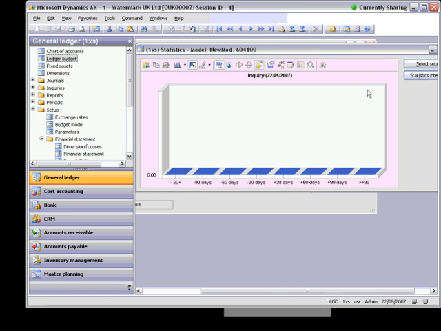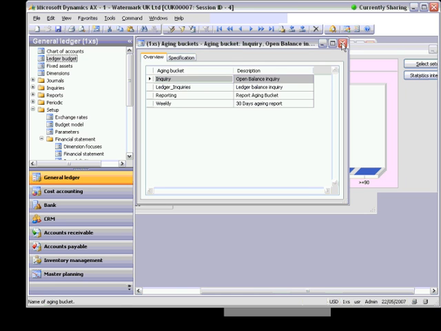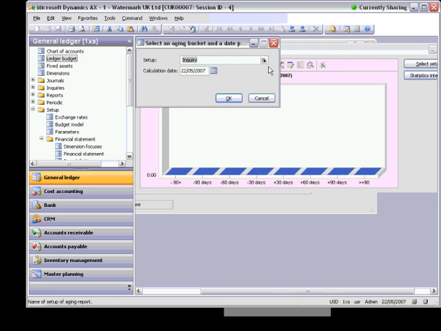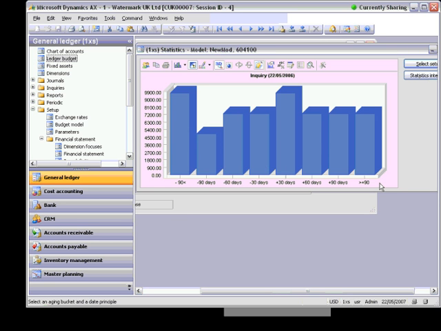And set statistics based on statistic intervals, for example. You can review your statistics data.